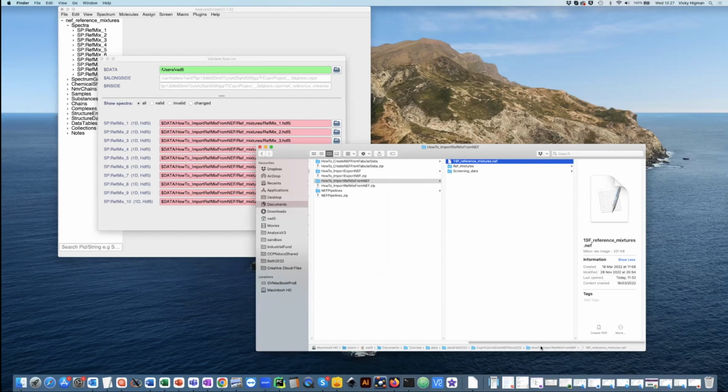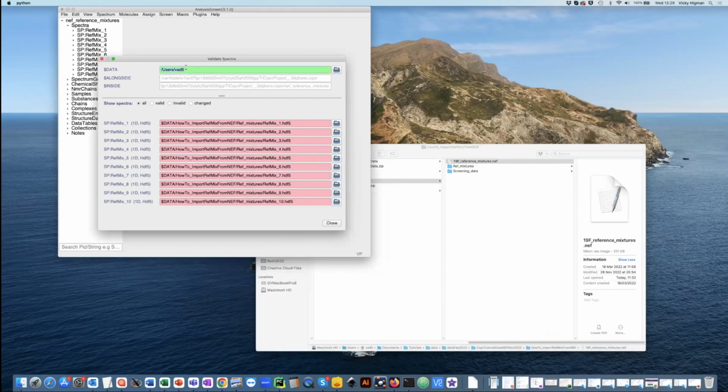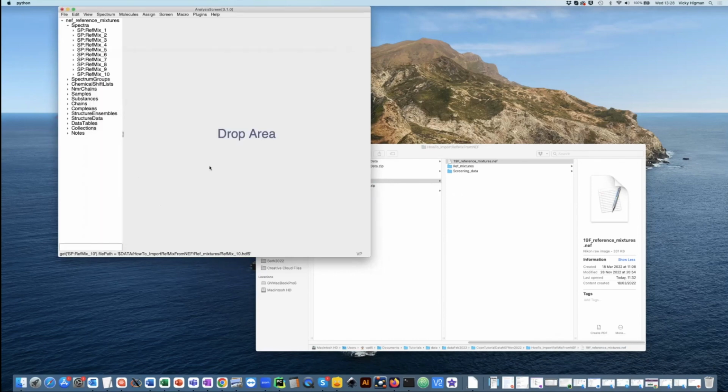So I'm just going to copy that path, paste it into here, and, oh, no, that was too much. It can go away. And then once it's found these spectra, that all turns green. So I can now go to close, and then hopefully my spectra should be visible.